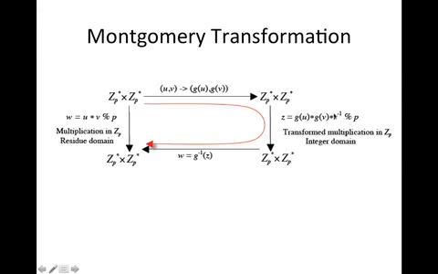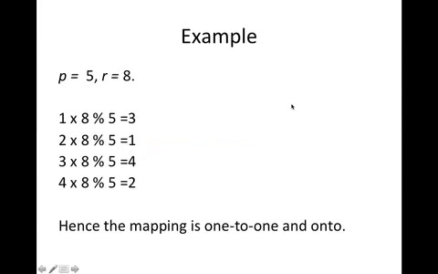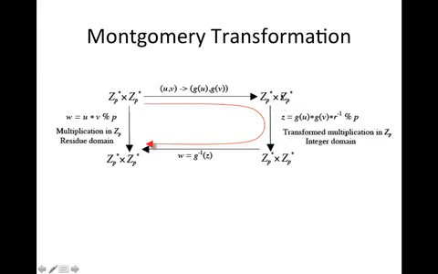Now, when you take G of U and G of V and multiply them in the transform domain, we still went to the same place, because the transformation would put those two numbers right back into the same place. Not the same numbers, but some transform corresponding values. Like here, 1 went into 3 and 2 went into 1. So they got transformed back into the same place. So that's what this is saying.